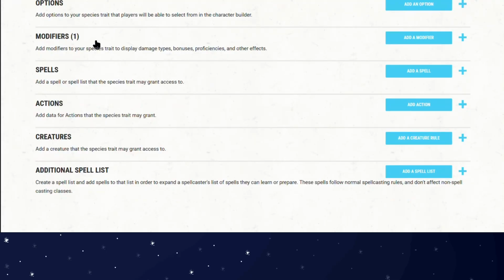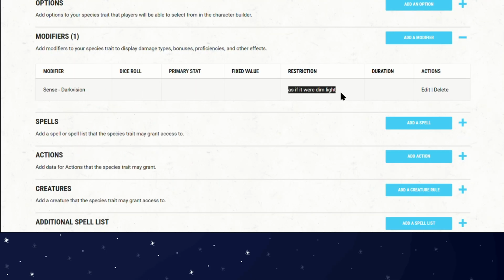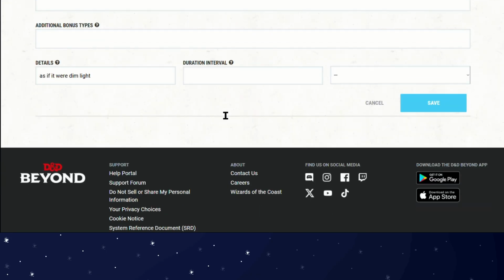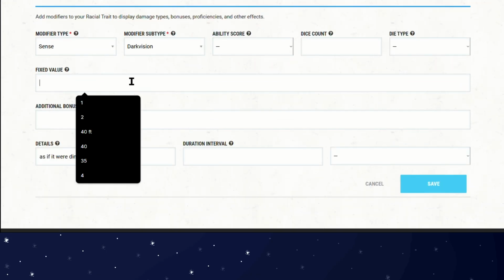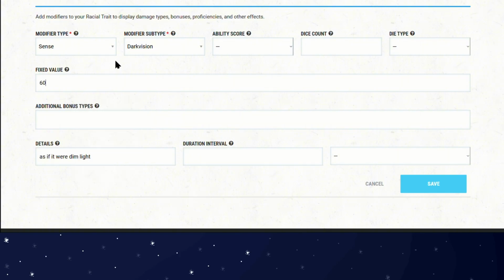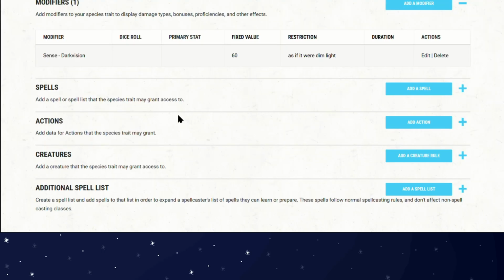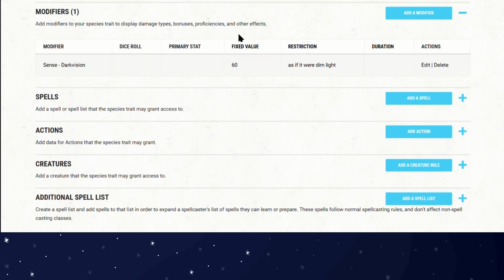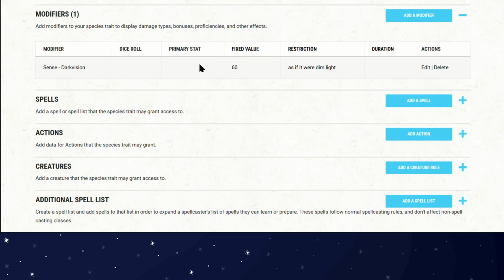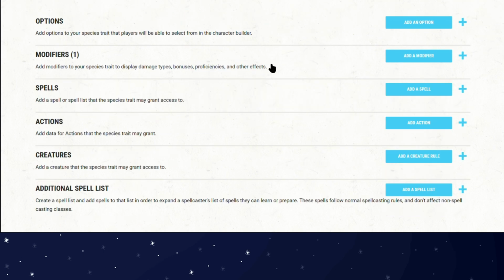You can see here, I give it dark vision as if it were dim light, and I did not give it a value, so they have dark vision for 60 feet, because you have to give it an amount of value. I didn't do that for some reason, but do that.